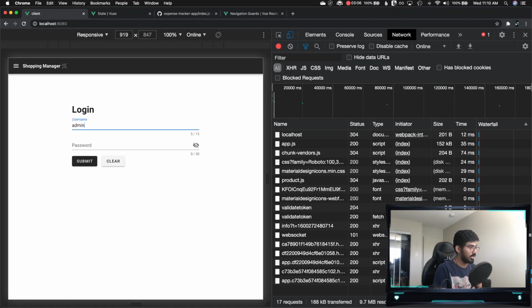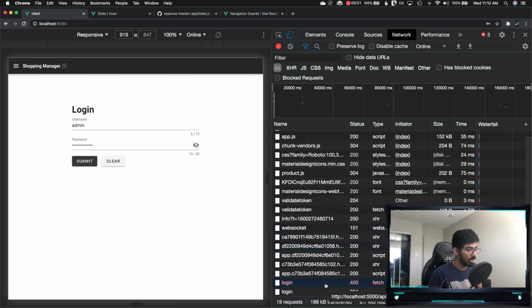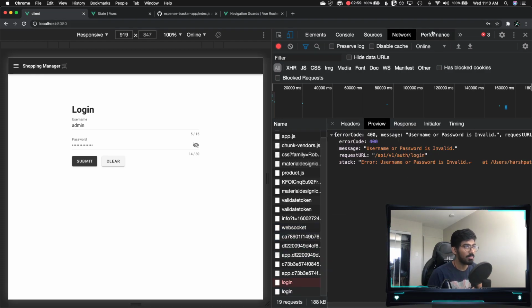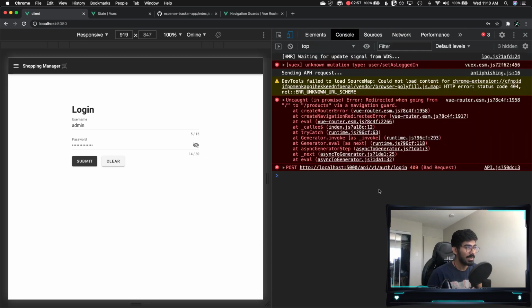So if we go to admin, go to random message, we are getting 400, username or password is invalid, but we are getting errors in the console.